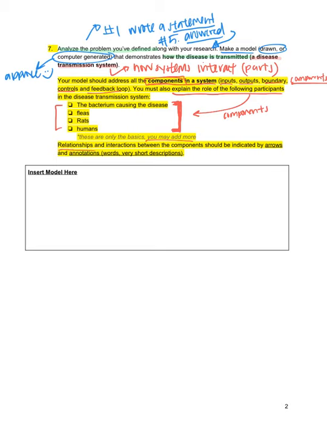All right, you're going to show relationships and interactions between the components by a number of tools. One of them might be arrows. You've used arrows before in your body system model, and annotations. Now, annotations are very, very short descriptions. An example of an annotation is if I'm making a model of myself. So let's say this is me, Mrs. Schuessler, and I'm making a model of walking to school. So let's say here's ICS. There's my model of ICS.